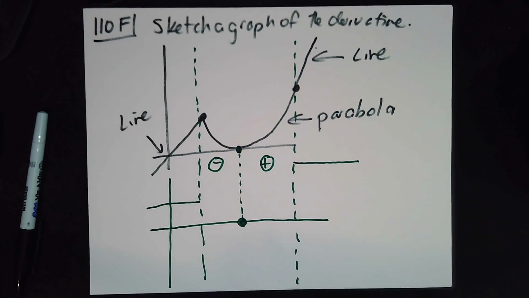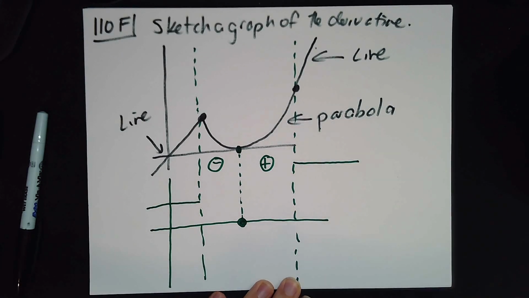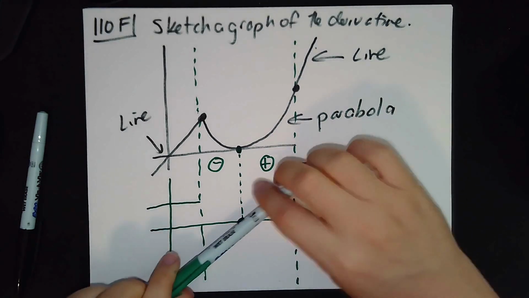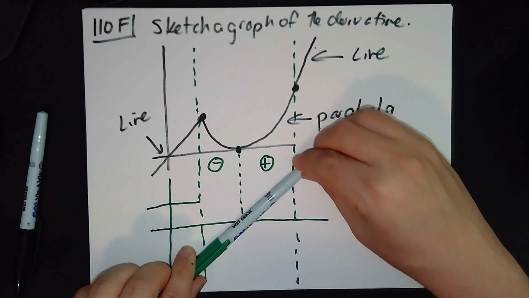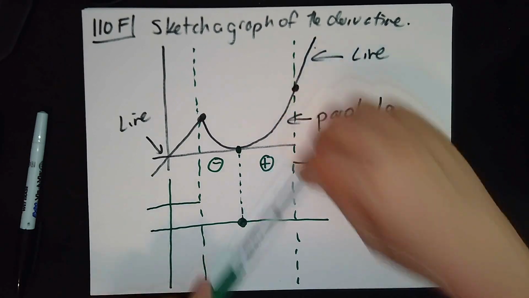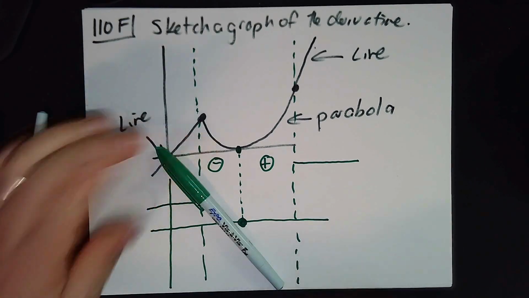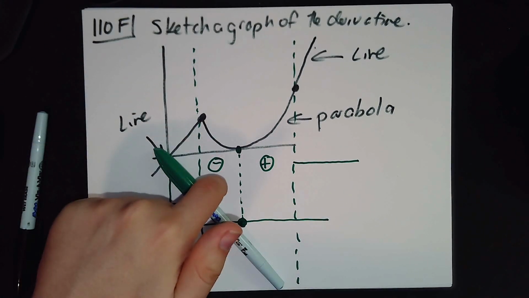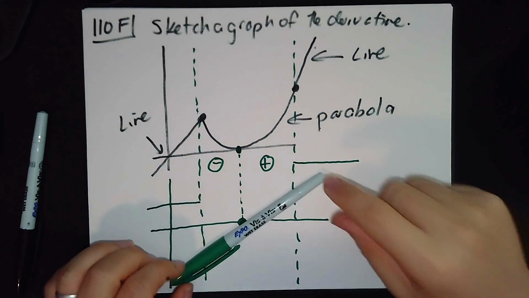Also, the nice thing about parabolas, remember, is that anytime you take the derivative of a parabola, the answer is always a line. So this is some sort of line that goes through this point, and you know the line has to be positively sloped, because it has to be positive here and negative here. Like that line can't possibly work because it is positive in this piece and negative there. Okay, so I'm looking for something like this.